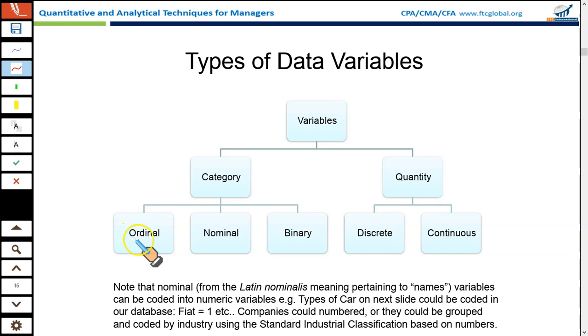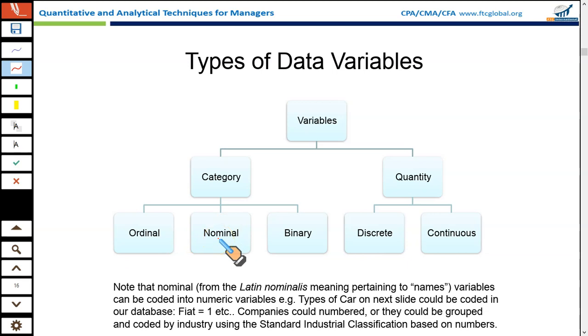First, we have category. Ordinal. Ordinal means variables where the categories have a meaningful order. That's why the word ordinal, from order, or ranking. And the intervals between these are not necessarily equal. For example, you may rank dissatisfied, neutral, satisfied, very much satisfied. So this is what you call ordinal, such arrangement, like satisfaction rating.